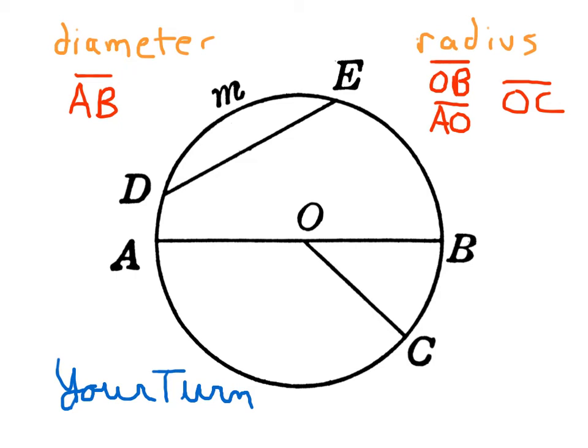You'll notice that the line segment here is actually 2 radii, and so that is a relationship where the diameter is always going to be twice the length of the radius of a circle. This thing m, which is this distance right here, is called an arc. It's another thing. And then all the way around the circle, another word that is often talked about when you're talking about circles, is called the circumference of the circle. And that's all the way around, that distance around the circle.